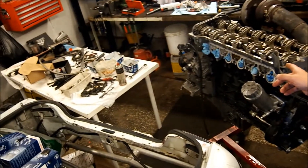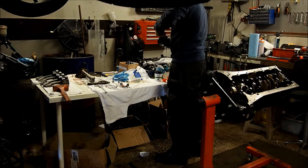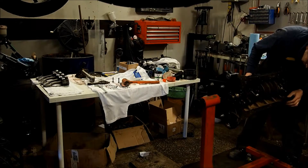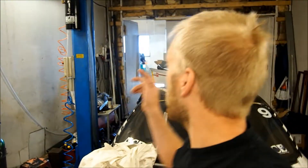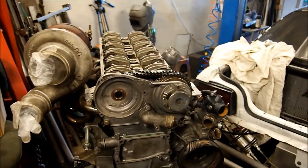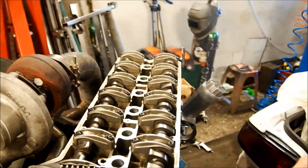Hello guys, I'm in the garage and as you can see the engine is almost back together. I was here yesterday and some evenings before that, but now I'm currently assembling the engine. I'm bolting things on and it's starting to come together. I now have H-profile rods in it, so it will withstand a little bit more power.